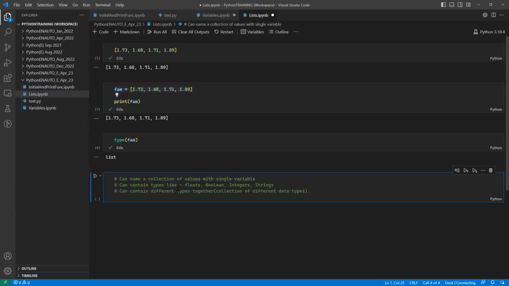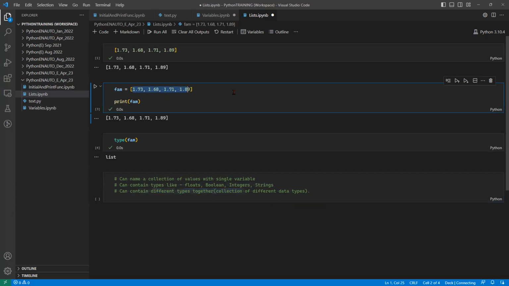It can contain types like floats, booleans, integers, strings, okay, inside the list. Now in this case, when you see this list, all the values inside it are of the same type, floats only. But we can also have lists which combine different types of data together. We do not necessarily want them to be homogeneous.